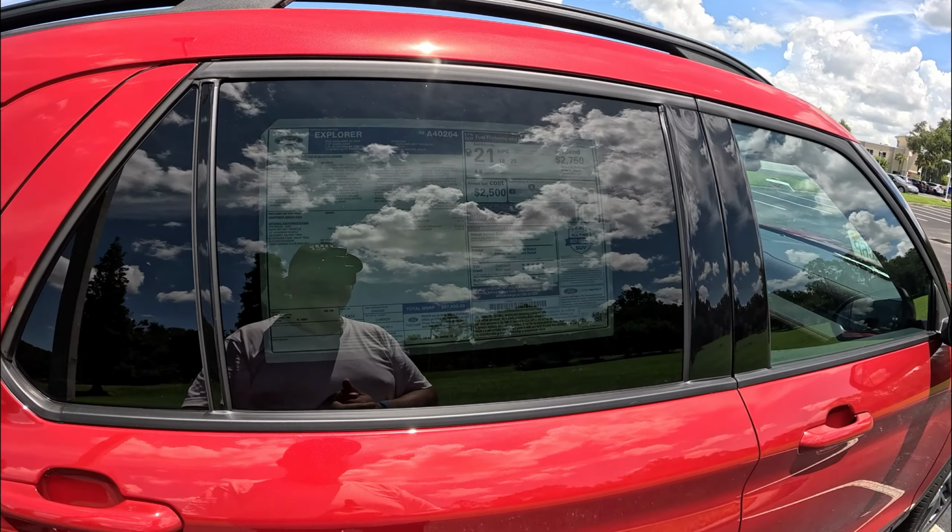Just below that we got the Explorer name right there, and then we have your third zone AC, as you can see there. For your rear passengers, we got heated seats here where I'm sitting at the middle row, and of course we got your fan speed and your temperature control right here as well. We got a couple of USB ports, and we also got a home connection right there, and we got a couple of cup holders right there, as you can see in the very bottom of there, since we have no center arm here. Just here in the back, guys, as you can see, really easy to get here in the back.